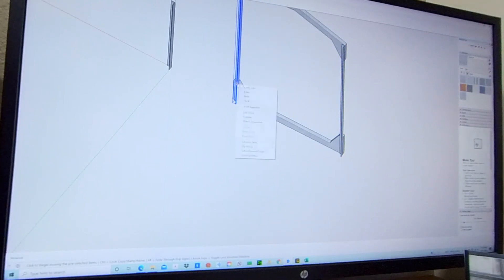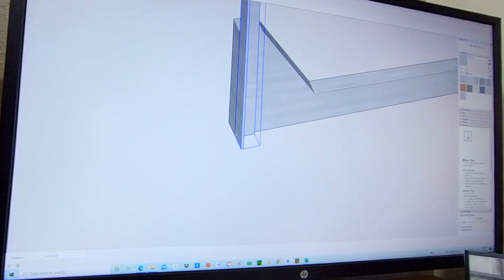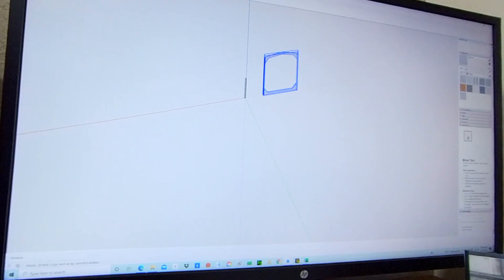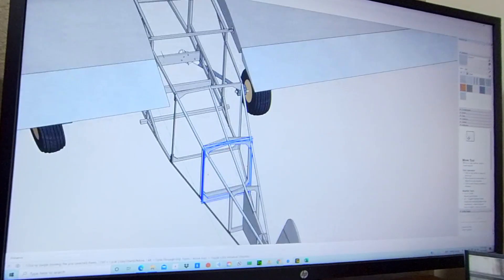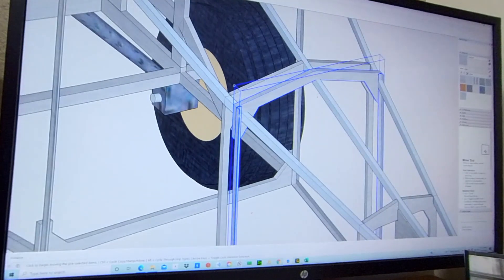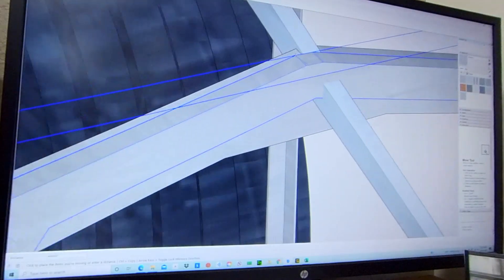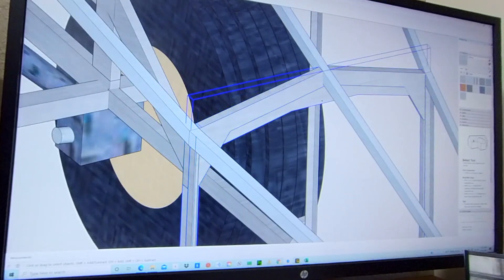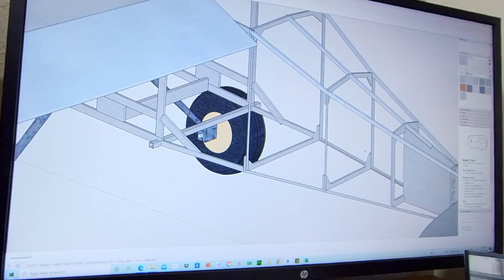Copy it, put it over here, flip it along its red axis. Now it's up against the edge as well. Make this whole thing into a single group and drag it to its new home over here. I'm laying it directly over the existing model — I'm going to actually use the line. And then what I'm going to do is I'm going to delete the original. And we have now dropped into place the new fuselage former.